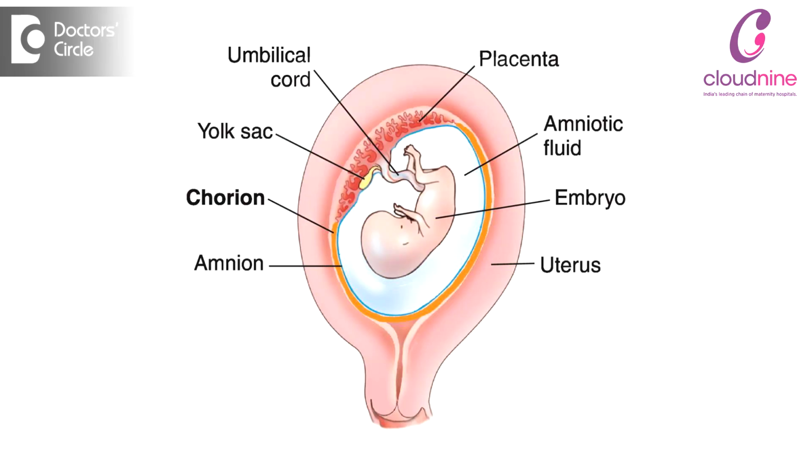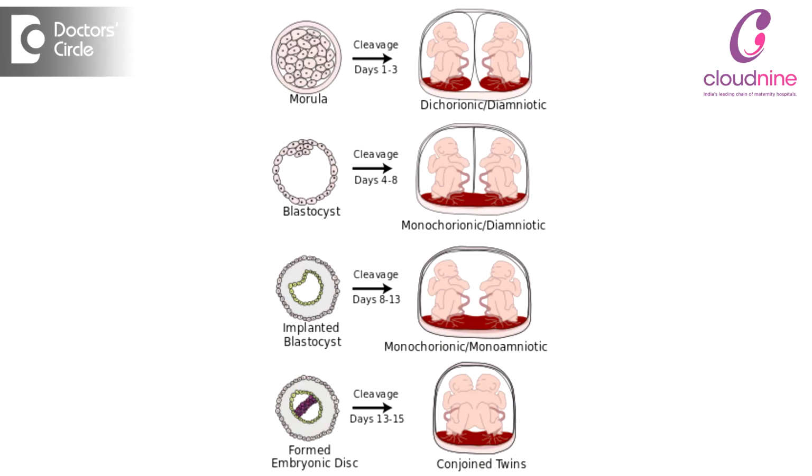It is very important to understand the term chorionicity in twin pregnancy, because the outcome depends on the chorionicity. Chorion is a membrane which covers or surrounds the baby, and depending on the number of chorion membranes, we call it a dichorionic or monochorionic pregnancy. In dizygotic twins, invariably it will be a dichorionic pregnancy, whereas in monozygotic twins, it could be monochorionic or dichorionic depending on the stage of division.